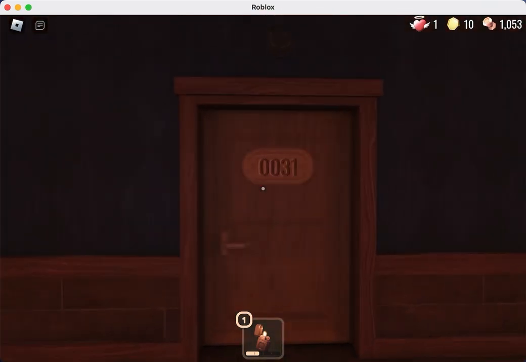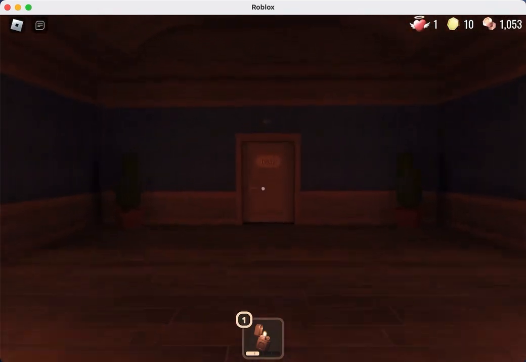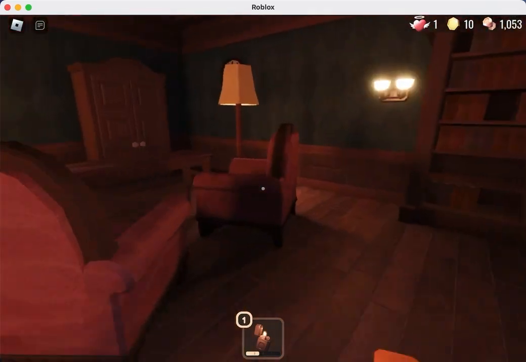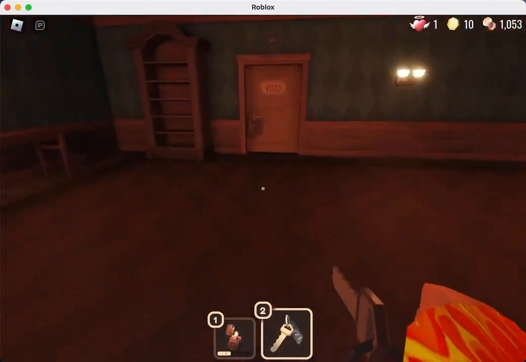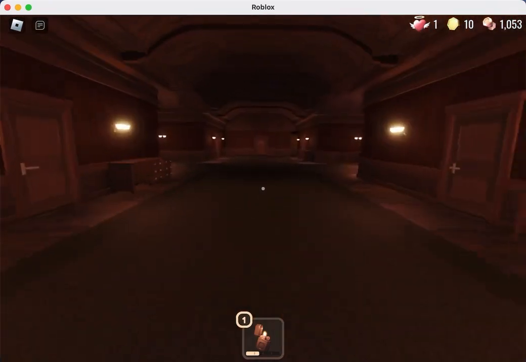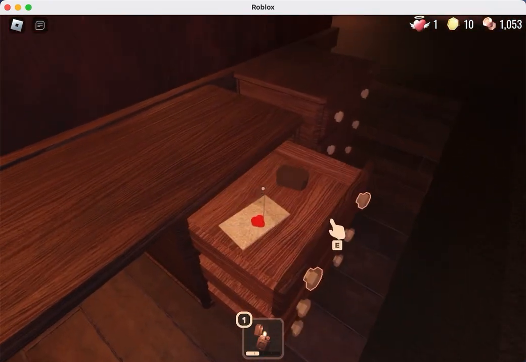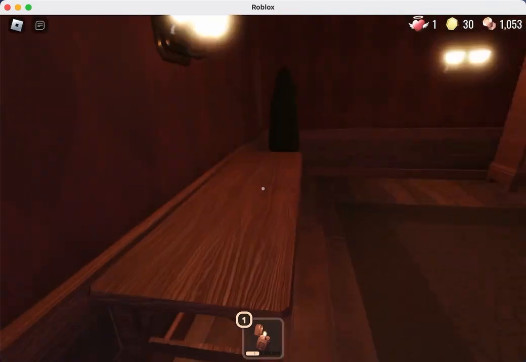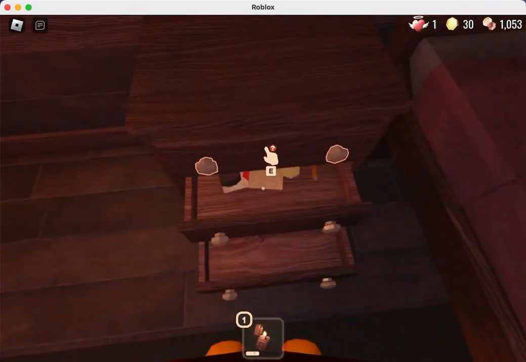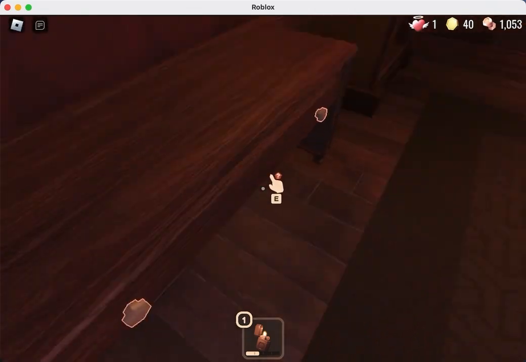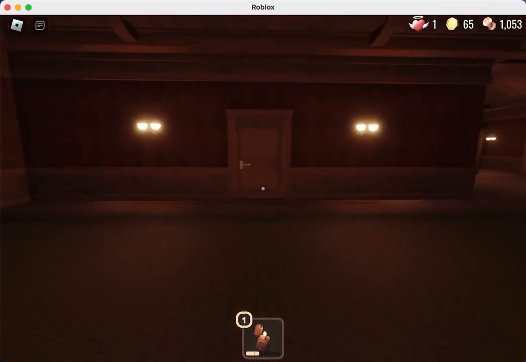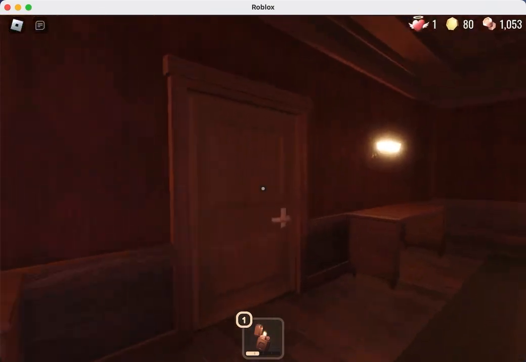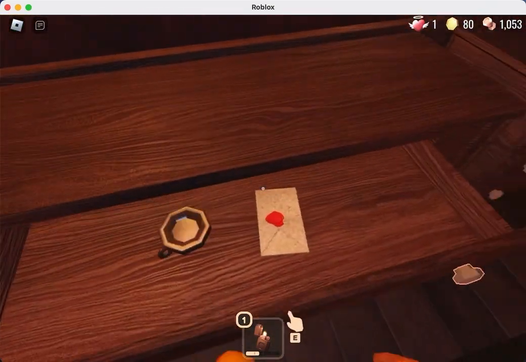Alright, so the eyes should start popping up in a second. Alright, locked room, find a key, here's the key. Unlock door. That was the eyes, don't worry. Who's there? I heard knocking. That came from the game, don't worry. Came from the game, not in real life. You hear lots of crazy things while playing this game. You'll hear like the pipes creaking and footsteps and knocking. I like to think that that's lore behind the game, like people trapped in the hotel.